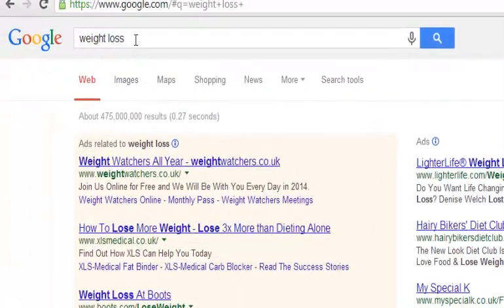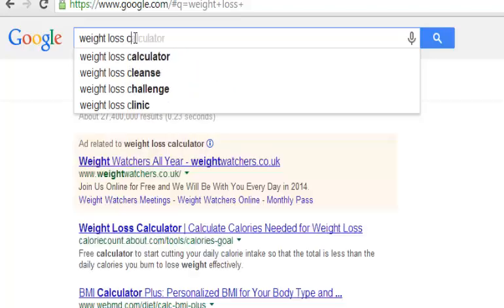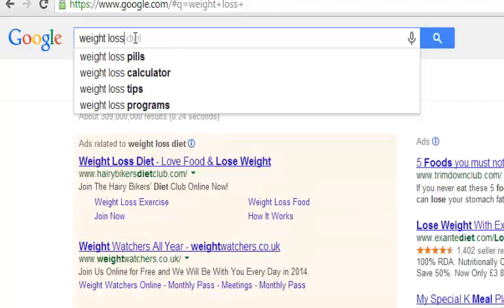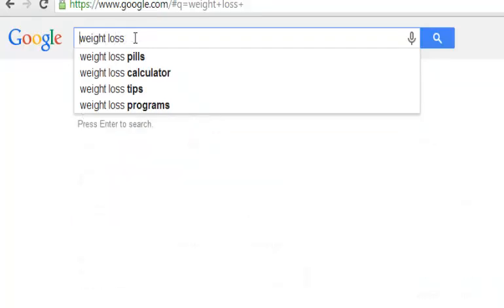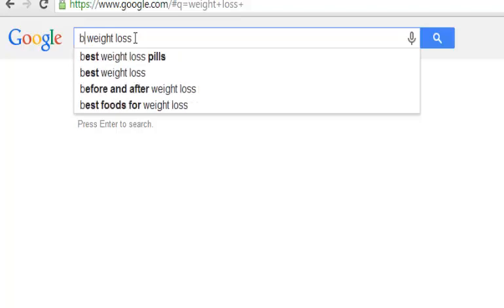The first type is the most basic type, where we add the keyword and get suggestions like this. The more advanced search suggestion features work something like this. We add your keyword and then we add a letter of the alphabet. We go through A all the way to Z, prompting Google and the other search engines to prompt us with suggestions. We also add the letter of the alphabet before your keyword.